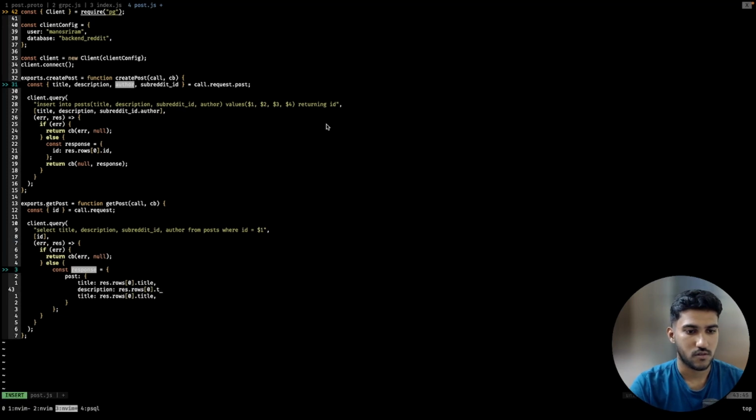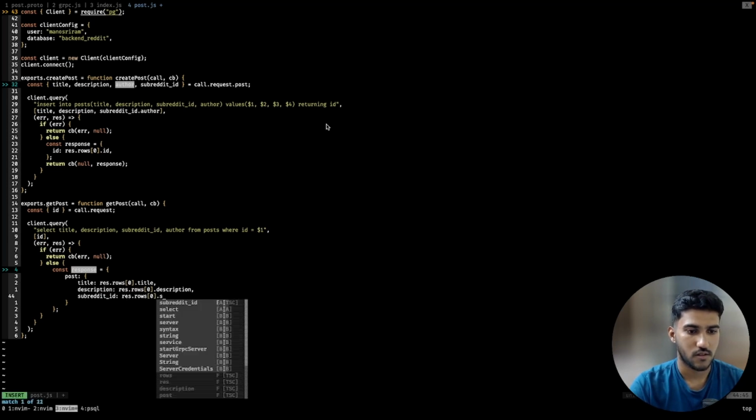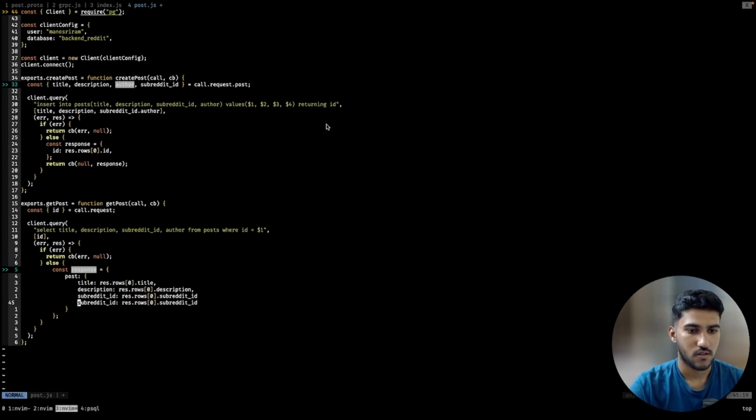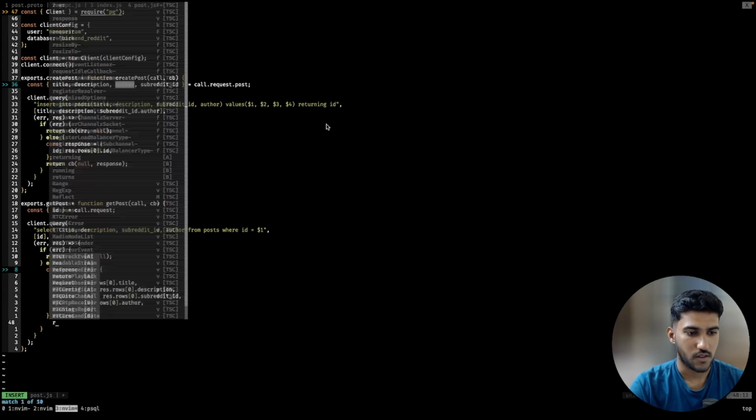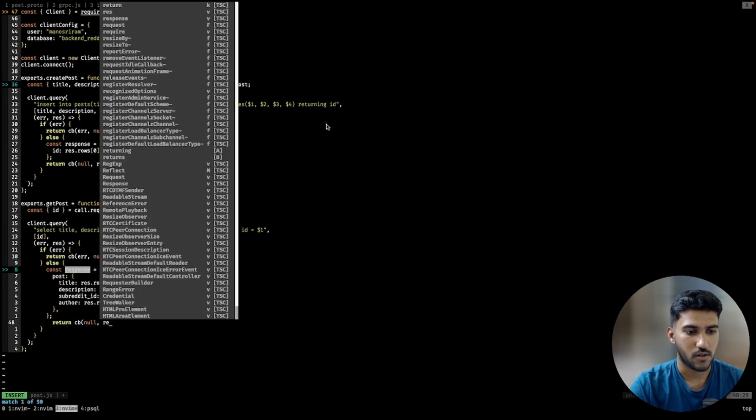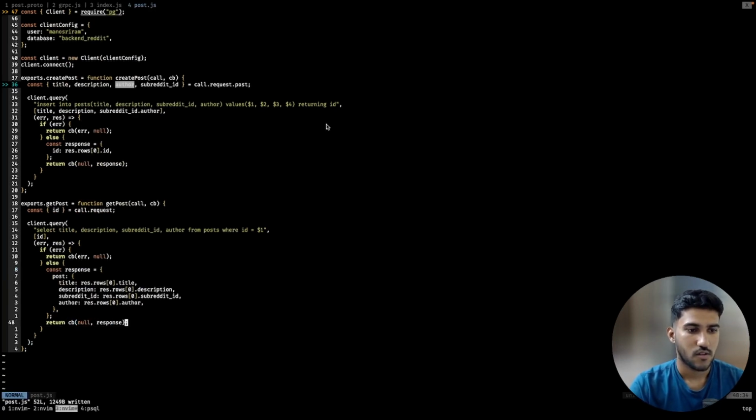Description is the description, and the subreddit ID, and the author is author. So we'll send the response by saying return callback of null, comma, response. So this must do for get post.